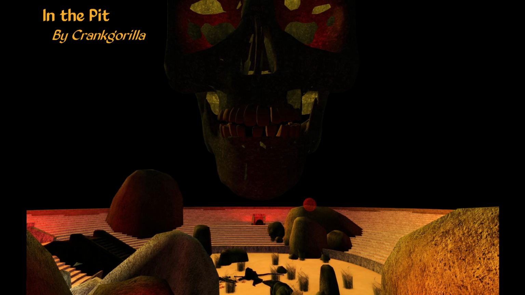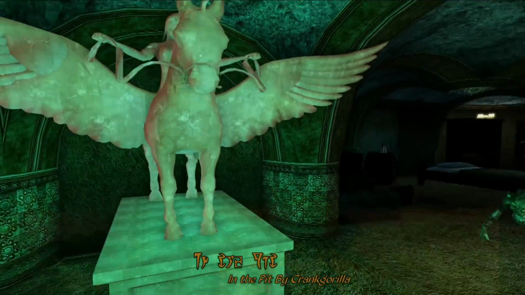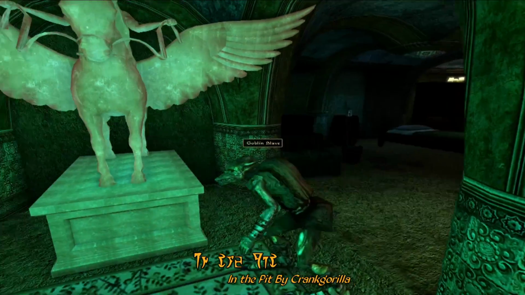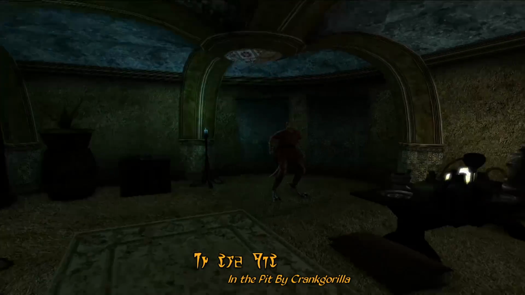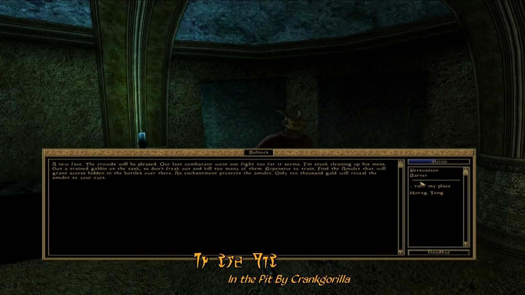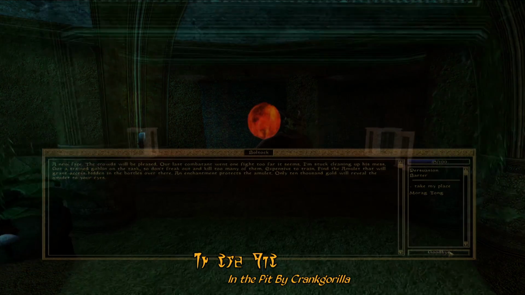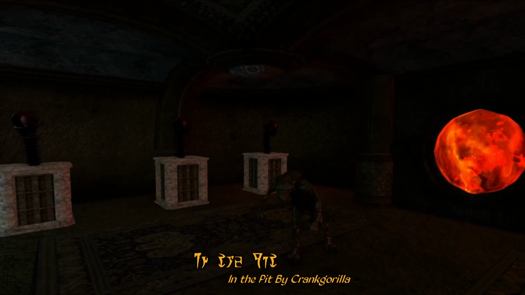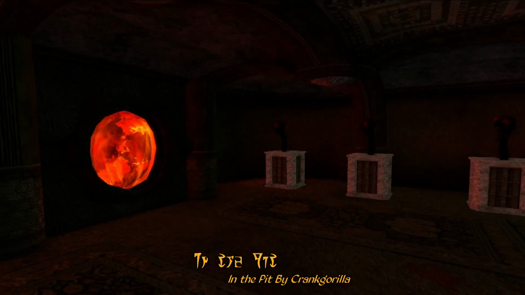Next up is our dungeon mod of the week, and this week we have In the Pit by Crankrilla. With this mod you'll find a curious set of rooms in the foreign quarter of Vivec, with a suspicious amount of blood on the floor. This place is evidently run by an Argonian, with a number of goods for sale. And you also find a lobby for a portal to a strange arena-like dimension.